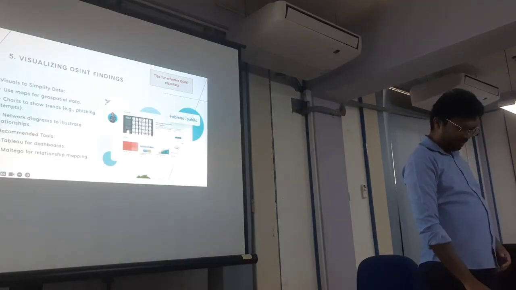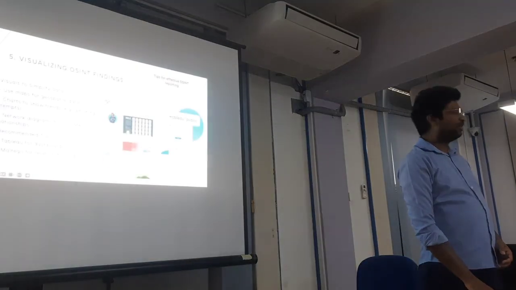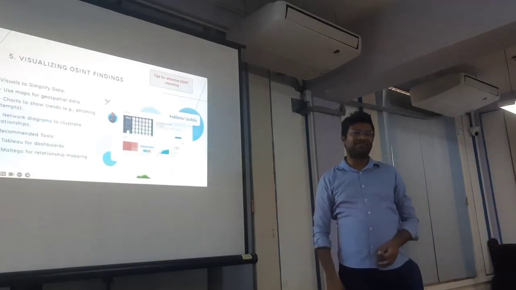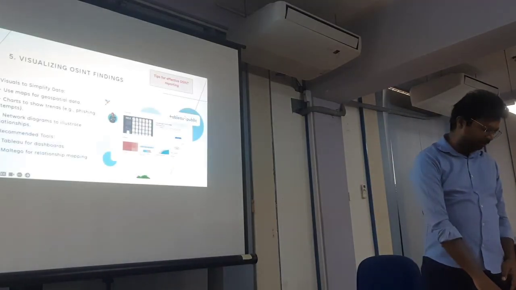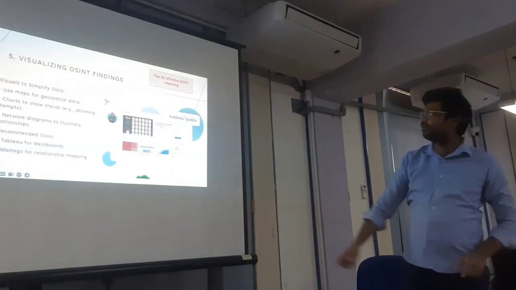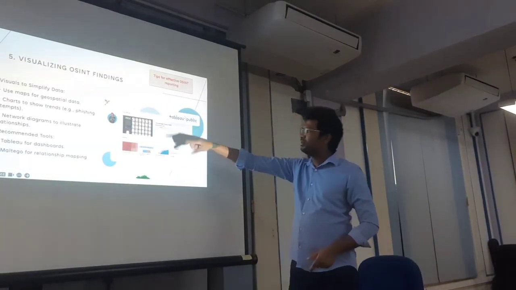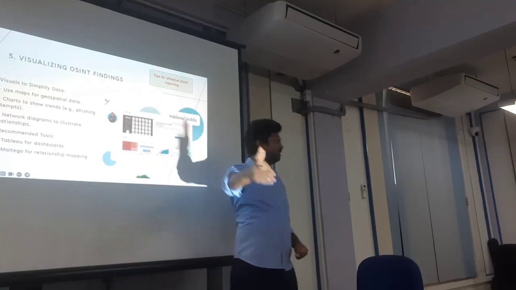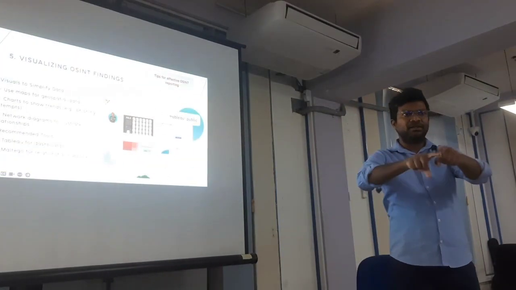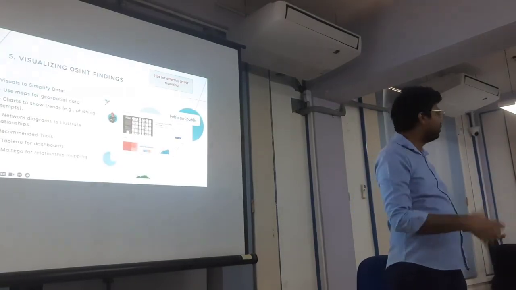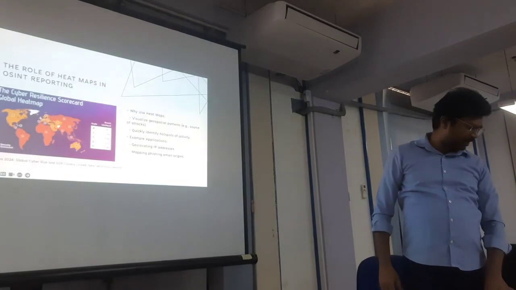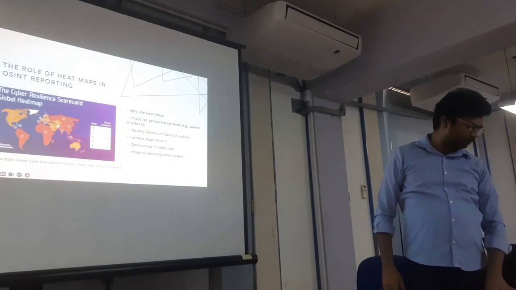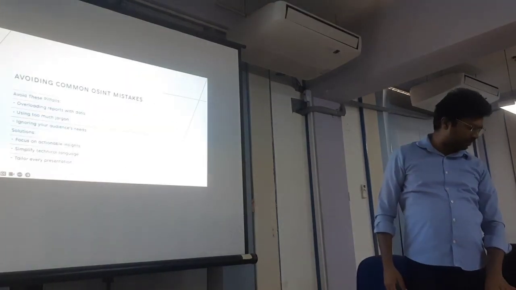And finally, in all cases, good reports always go with visualization. Otherwise, people won't read it. That's human nature. You can have a lot of tools now. This is from a tool, for dashboards. Maltego is for relationship mapping. A portion of that graph may be good for the mapping, right? And the heat maps. So these are examples of reports.